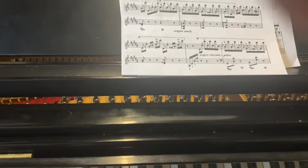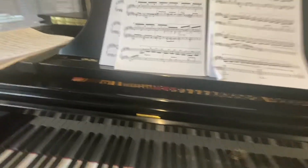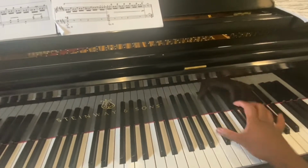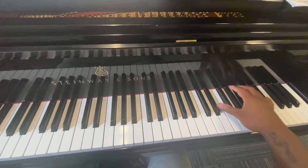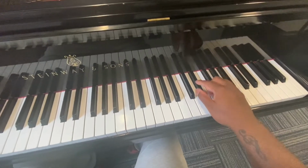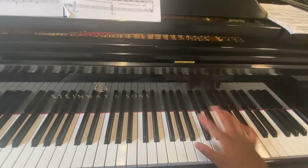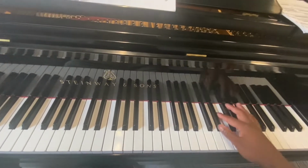Okay, now another section of this piece. Let me zoom out. One of my favorite parts is here. Now, when you have these triplets, 1, 2, 3. Now, the trick is you have to make sure you hear these top notes. You've been practicing it slowly. 2, 1, 5. 2, 1, 5. 2, 1, 5. All right. My hand is all in the way. Don't lose it.